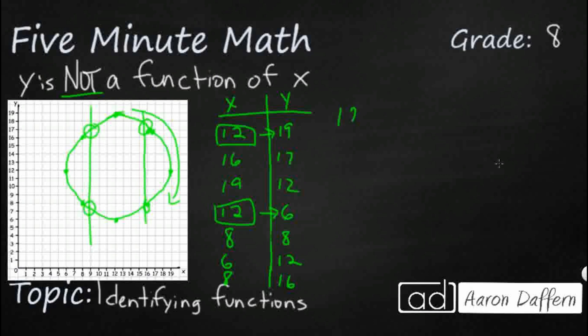Now, you can sometimes have this. You can say, this is kind of wonky, right? You can say x is 12, right? And then you could also say x is 19, y is 6. Sometimes you'll see an example like this. That's okay. You can have different x's with the same y value. What you cannot have is two y values with the same x. You cannot repeat those 12s or you cannot repeat these 8s right here. So, if you were to map this, if you were to do ordered pairs, this would not work. y is definitely not a function of x.